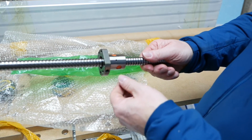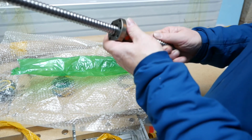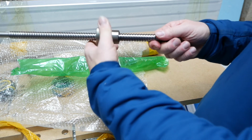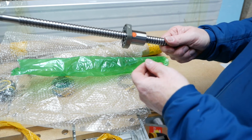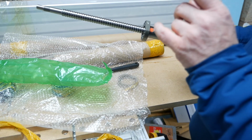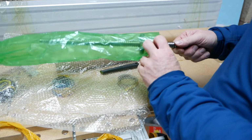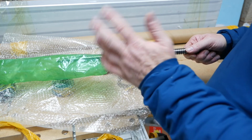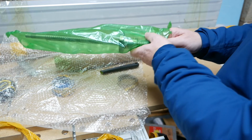So that is the ball screw for the Z-axis. It runs back and forth. Okay, this is new tech for me, like I said. We can't really show it too well here, but it looks to be about twice the diameter of the Acme thread I've got on this Queen Bee. I'm not too sure what size the Queen Bee 2 is using. I think it might be using this for X and Y, and maybe something smaller for Z, or it could be using the next size down. This looks like about 12mm diameter. They could be using a 16mm diameter. So that's that.